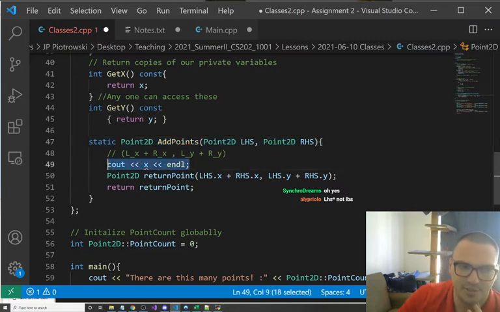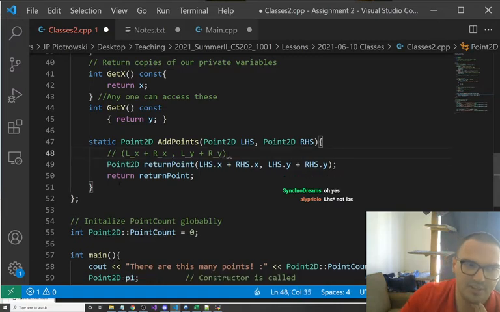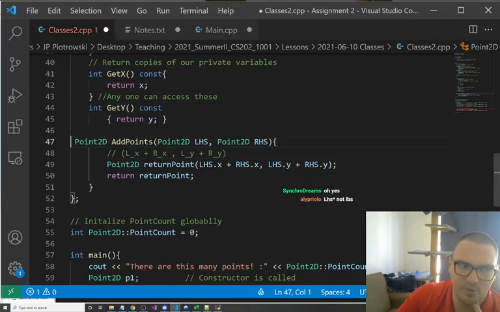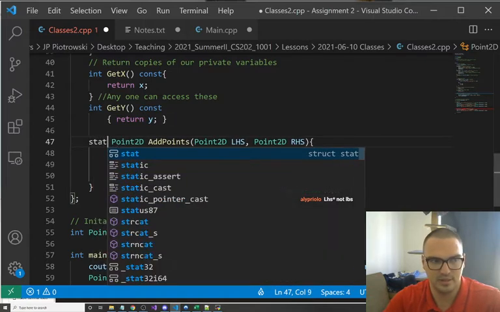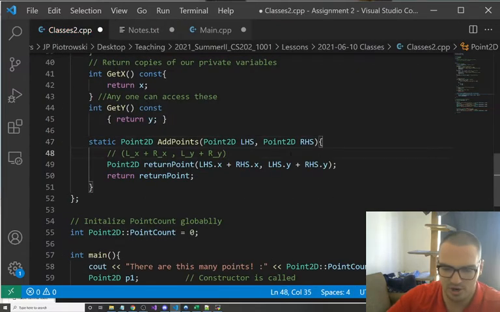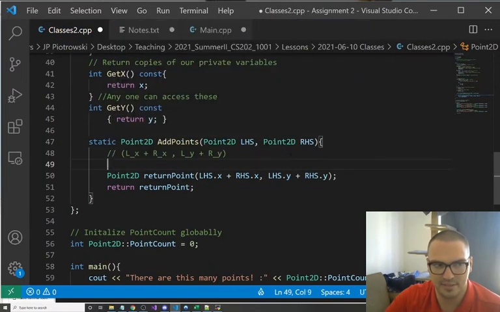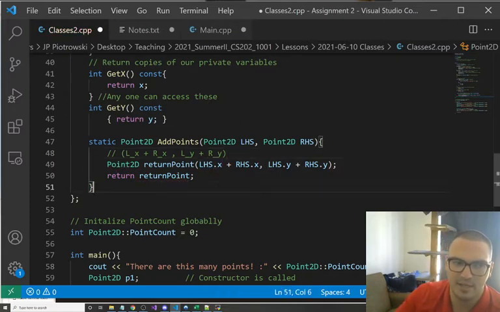So this x belongs to nobody, and that's because it's static. If this was not static, it would have an x. But it is static, so it does not have its own x. I even said that in the notes, that static members have access to other static members, but not any of the instance variables, right? It has to go inside of an object and find it.